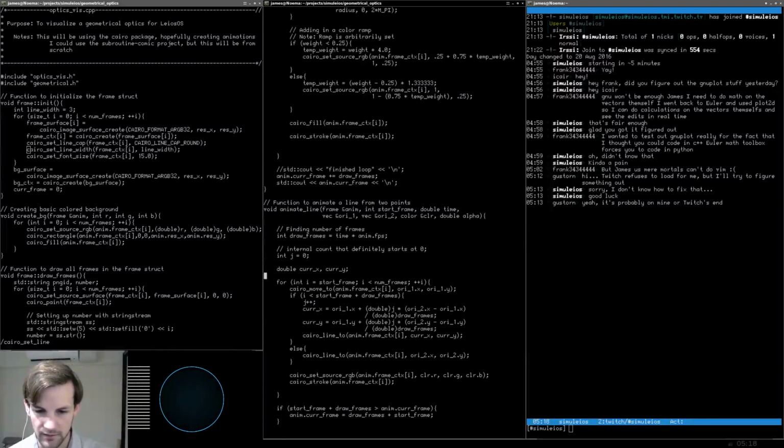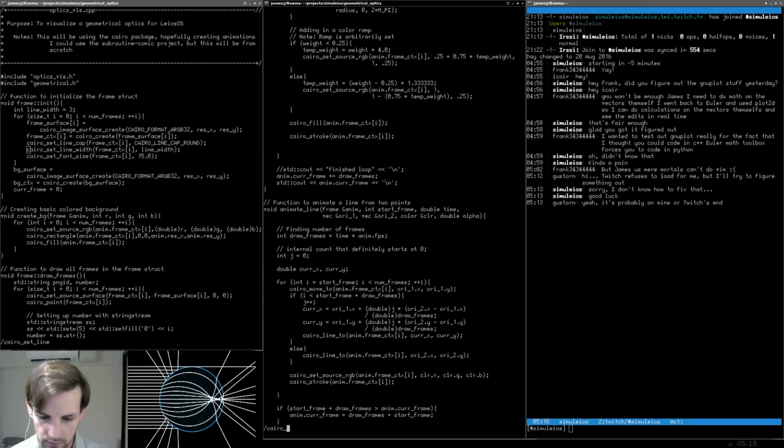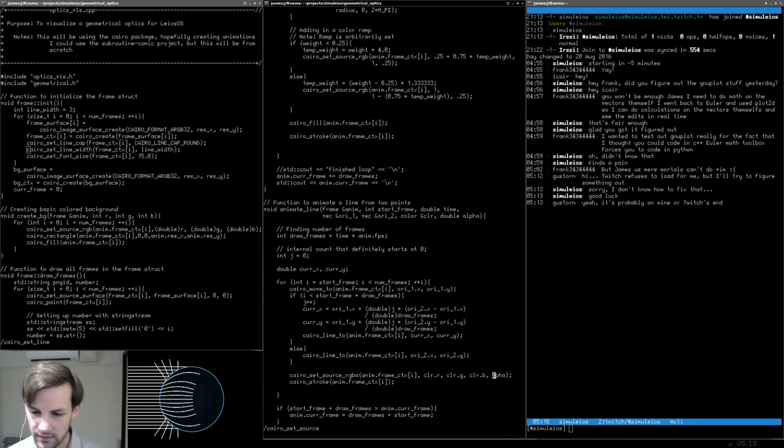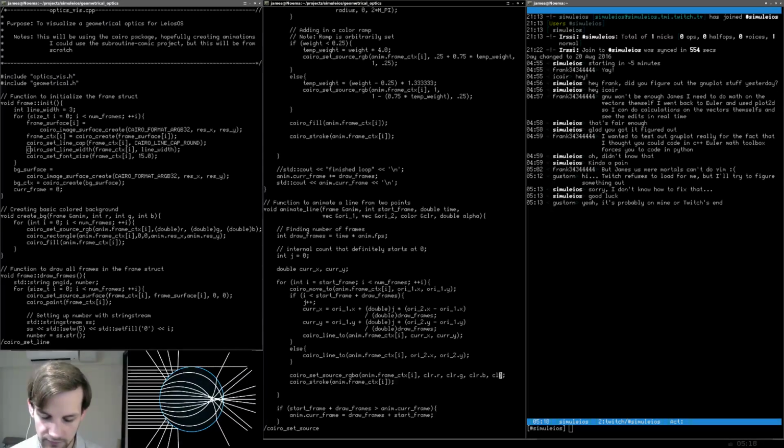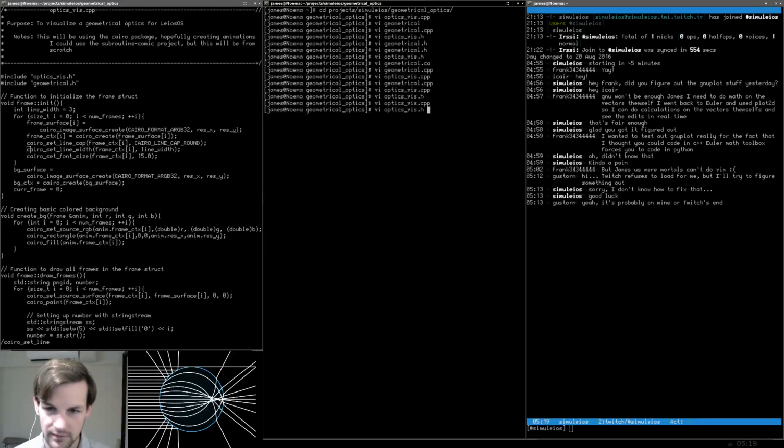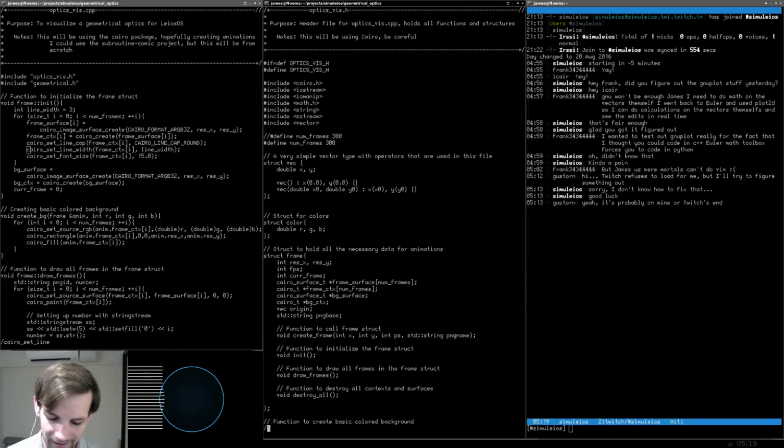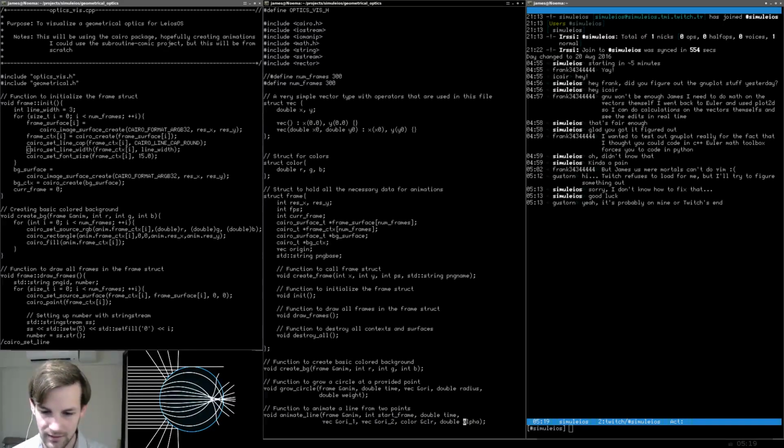Okay, and when we do Cairo set source RGB, which should be Cairo set source, where is it? Here it is. We're going to do RGBA, and we're going to add in the alpha value. In fact, maybe it's better to do this another way. Let's add the alpha to color itself, .a, and let's not change the function call. So let's go ahead, write and quit, and fix everything that we just kind of broke. So let's see, alpha should be the only time I used it. Yep.